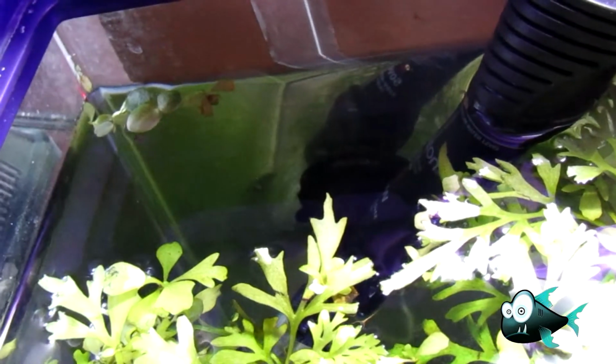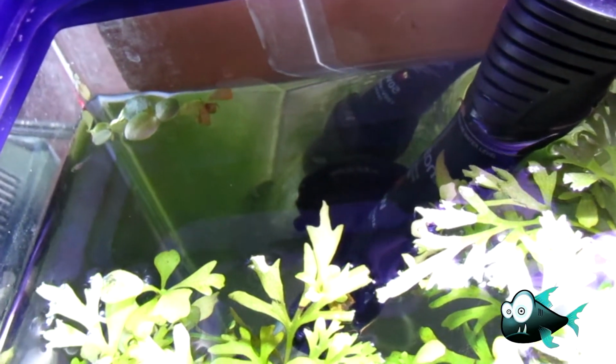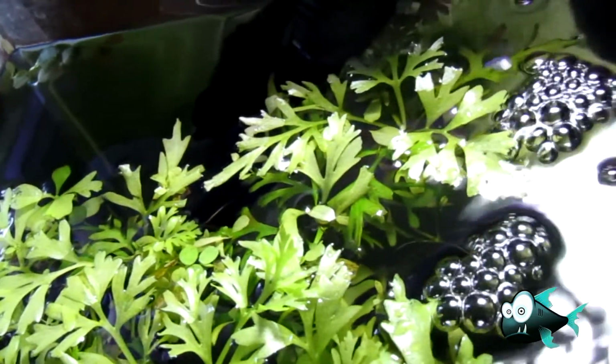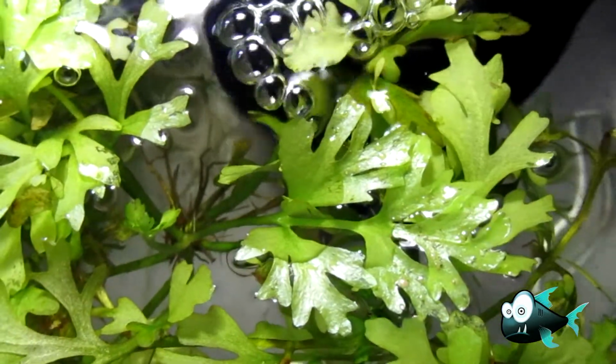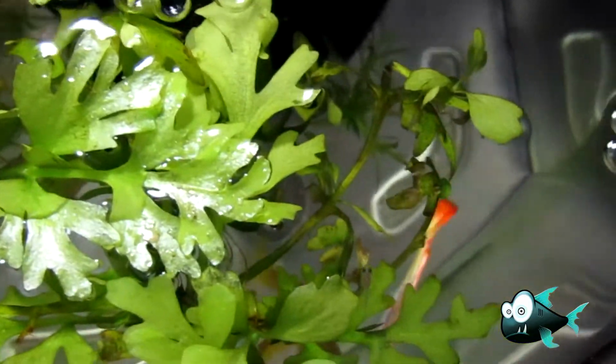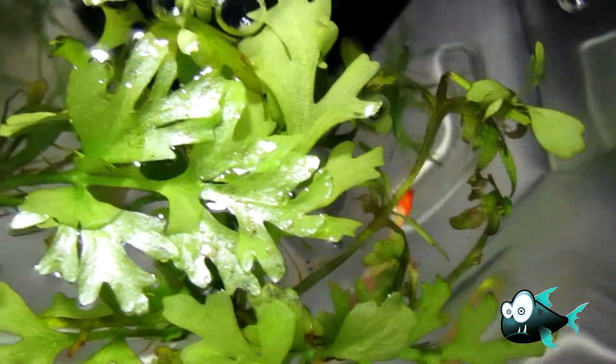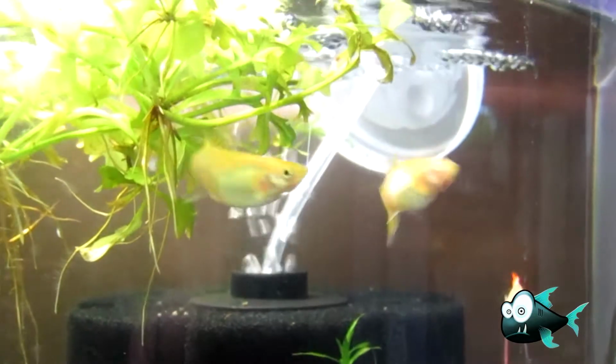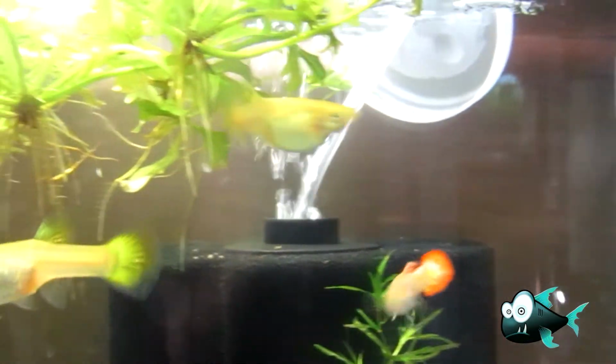See if I can see any others in here. There's another one right there, hiding behind that little leaf plant. There we go. There's another one. So there's a total of 6 of them hiding in here. And then I have 6 more inside another container. Now I have to feed these guys because they always seem to be a little bit hungry, and I'm okay with that.